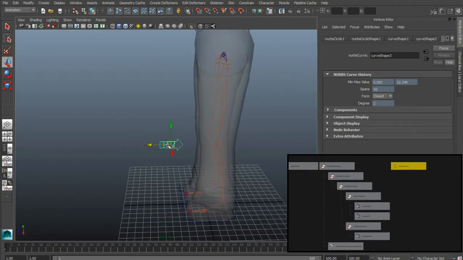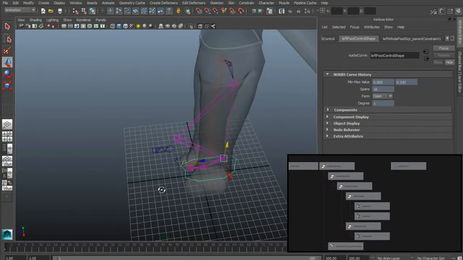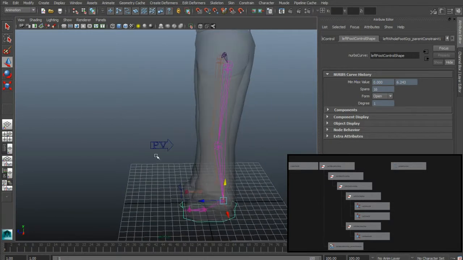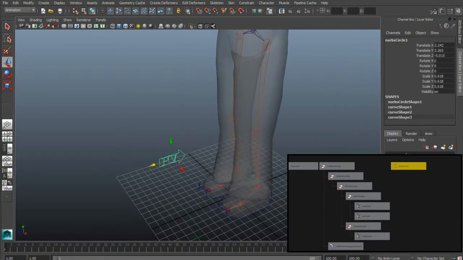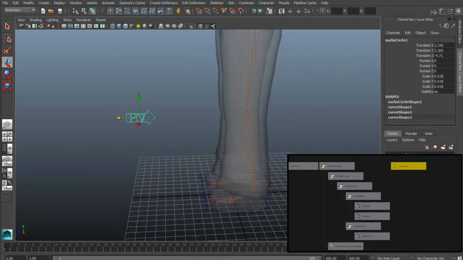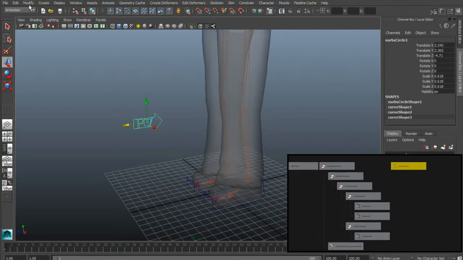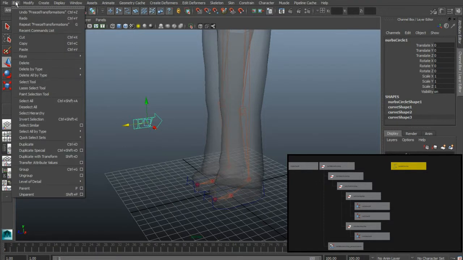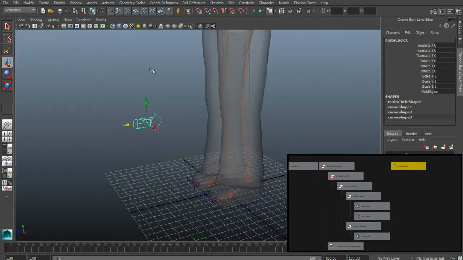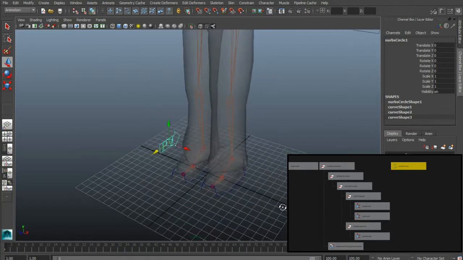However big you want this to be, how far you want this away from the knee. Keep in mind that eventually you will be bending the foot. So it can't be so close that it interferes with where the foot is, because the idea is that the pole vector, you are pointing the knee towards it, or you're using it to aim the knee. So you can't have it going behind the knee, you can't have it going inside the leg. Alright, so we're going to float that out there, it's in line with it. And once I get it exactly where I want, obviously we need to freeze transformations. And we definitely need to delete history, because this is a compound shape, and I went through a lot of trouble making it, so there's a lot of history on it.